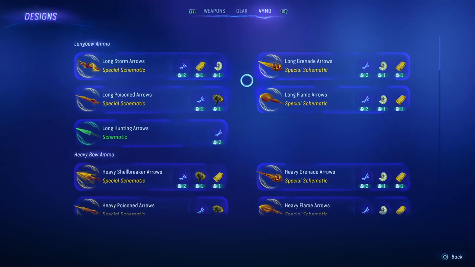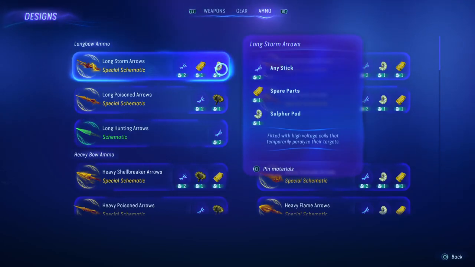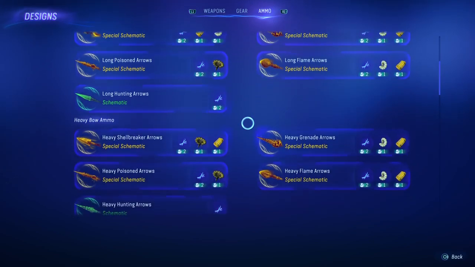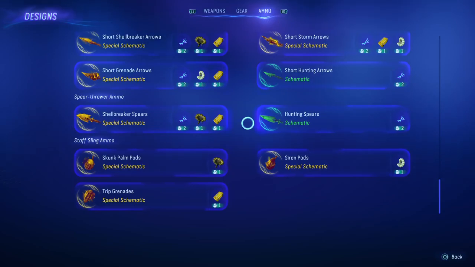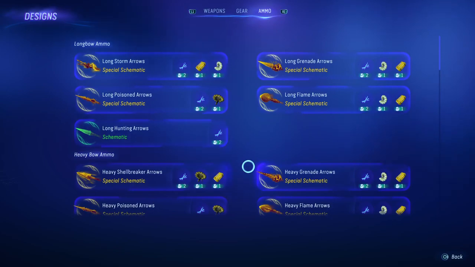So the next thing we're going to do is I'm going to show you where to get sulfur pods and acrid pods in different locations in each of the three regions. And it's not like you have to absolutely go here. It's a look for this type of thing. But we'll go ahead and do that next.